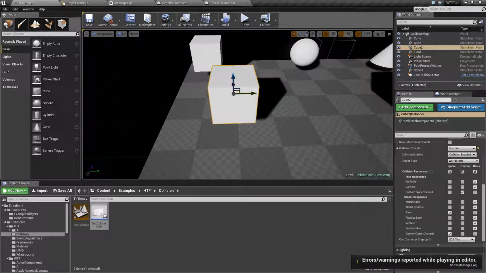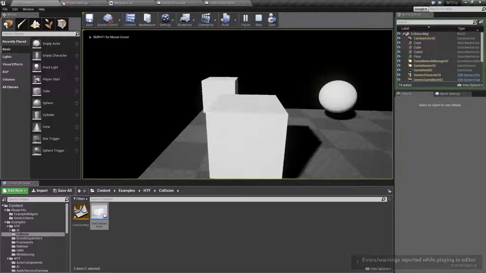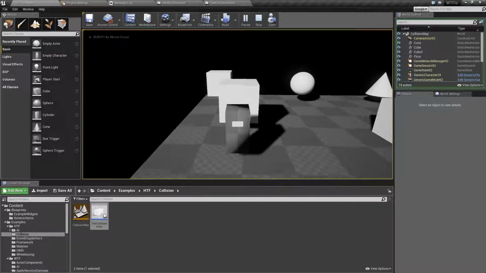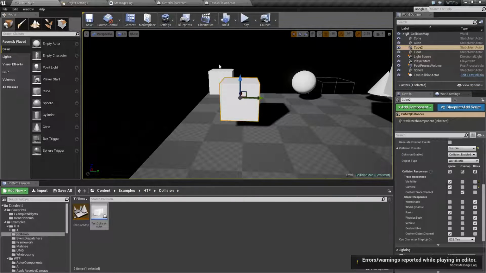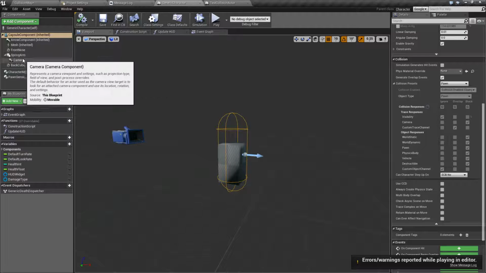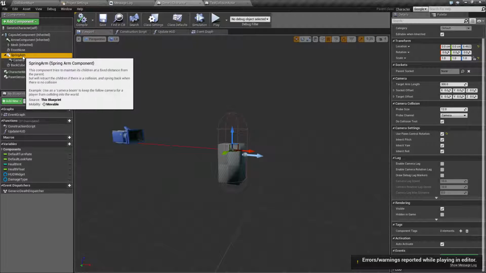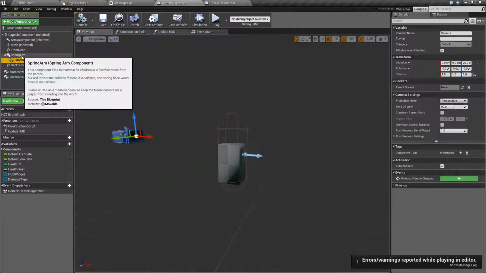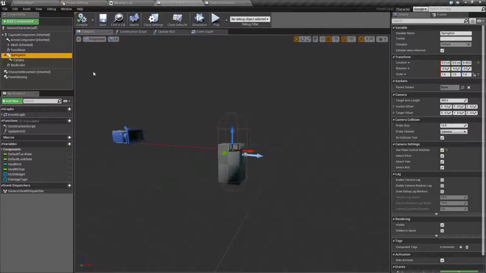Now to fix the camera, for example, that would be one of these up here. Maybe I'd want to go up to these two and ignore them. Let's hit play. We'll walk through. And you'll notice now it goes through. What's happening there is, if I go into my character, let's go into my spring arm, or my camera, but the spring arm's the appropriate thing. And we have an option here called probe channel, camera.